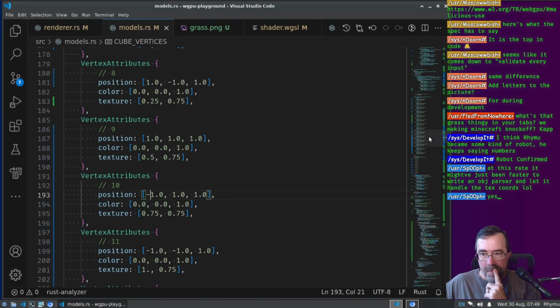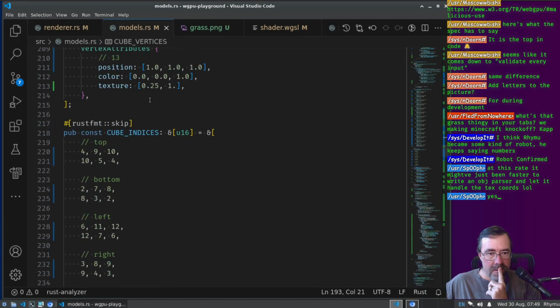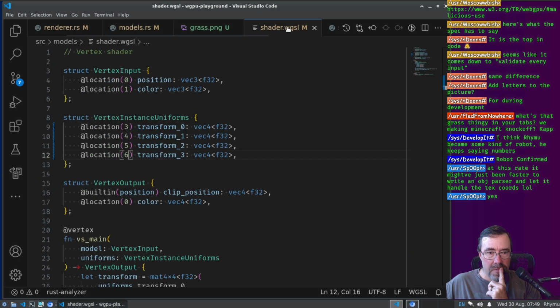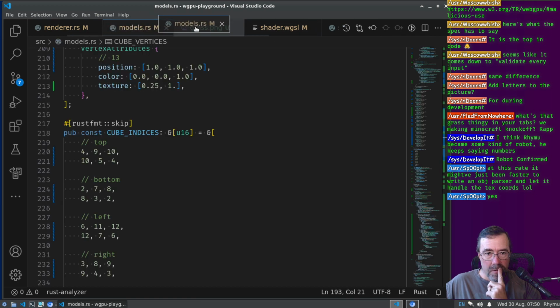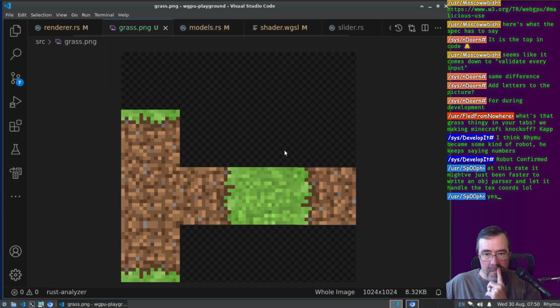Models. 4, 0, 1, 2, 3, 4, 4, 9, 10, 10, 5, 4. That's counterclockwise, right?